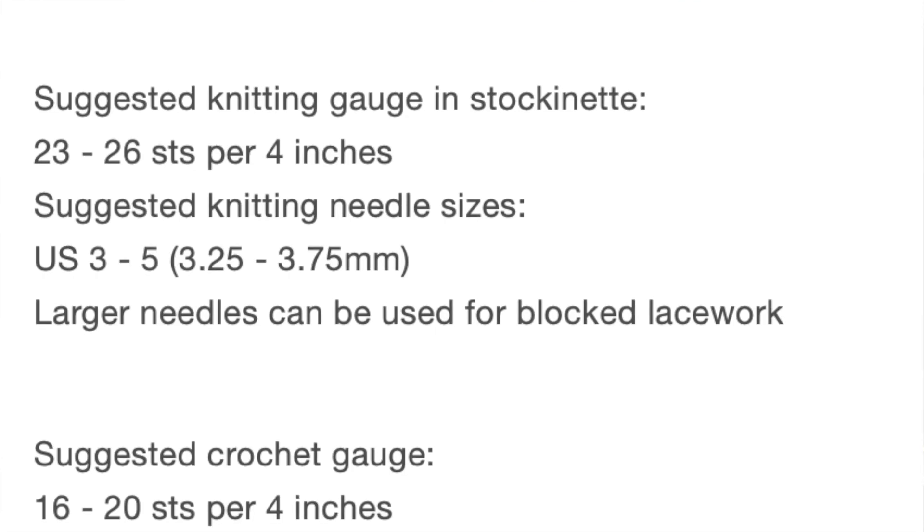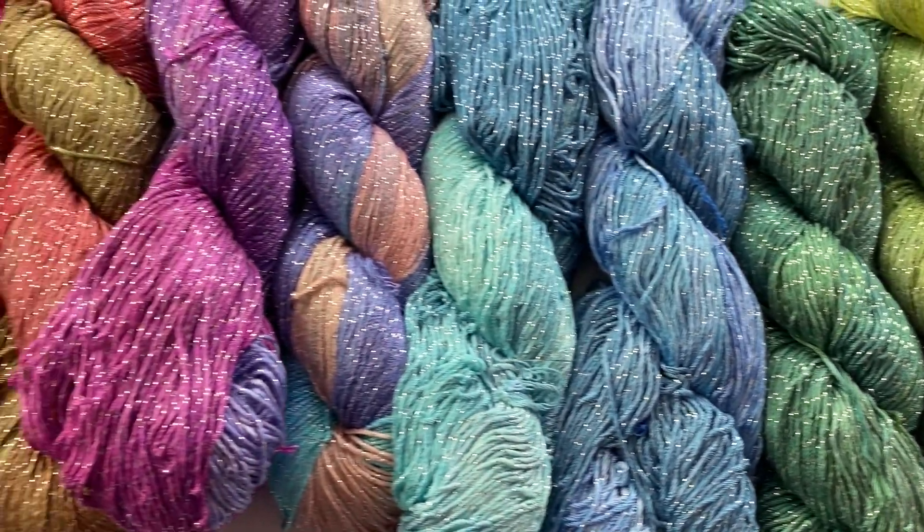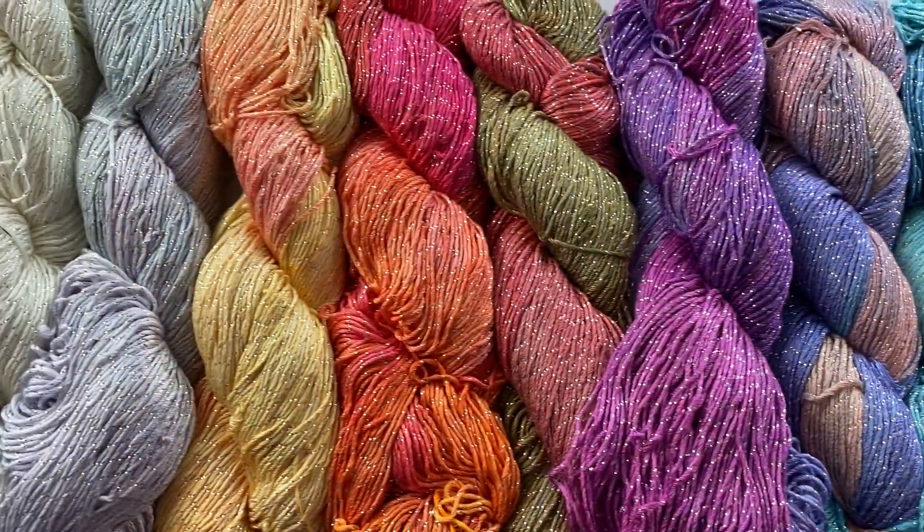Your beautiful handmade items can last a lifetime. While we have a suggested knitting and crochet gauge for Be So Sporty Bling yarn, keep in mind that these are for making solid fabrics. If you're going to make lacier projects, you'll want to increase the size of your needle or hook so that in the blocking process, it's that negative space that really helps to showcase your beautiful lacework. The colors of these saturated yarns vary by dye batch, so please purchase sufficient yarn for your projects.